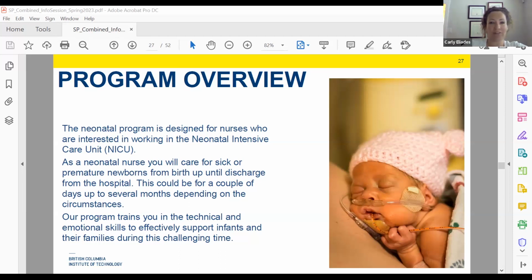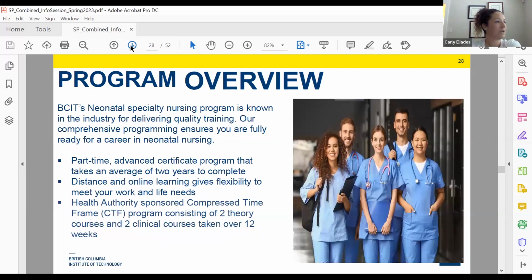In the NICU, we look after infants ranging from extremely premature, requiring mechanical ventilation, central venous access, multiple medications, right up to babies that we call feeders and growers that are just learning how to feed and maybe need to grow a little bit before they can head home. Another major focus of neonatal nursing is providing trauma-informed and developmentally supportive care to infants. We've really learned a lot over the past several years about how stressful and traumatic the NICU environment can be for both infants and their families. So our main focus is really providing supportive care to ensure positive neurodevelopmental outcomes.